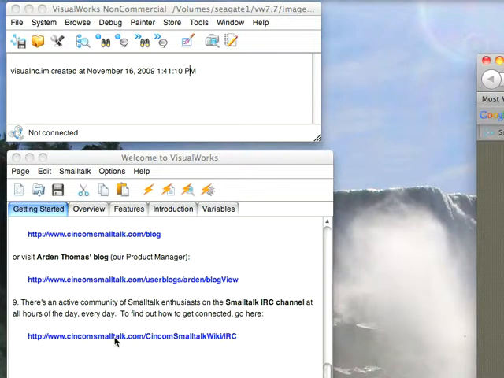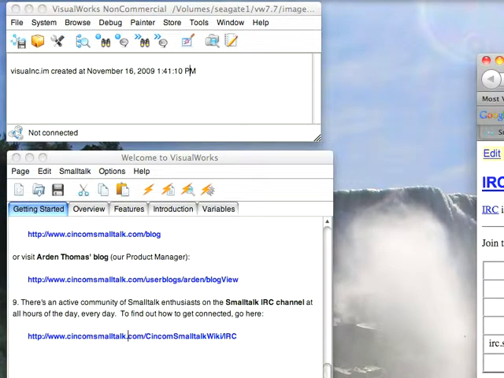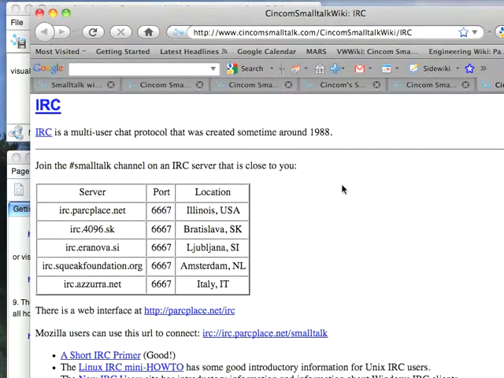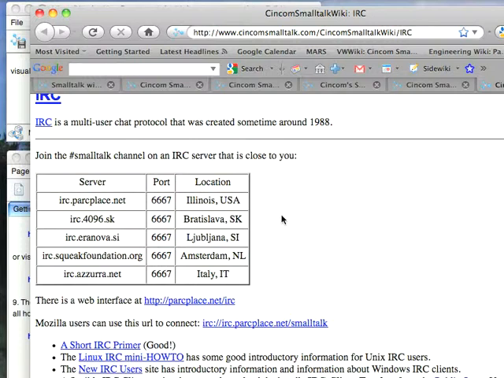And of course, down here, if you want to talk to us more directly in an ad hoc fashion, if you go over here and click on this link, over on the wiki, we've got links over to the IRC channel, the Smalltalk IRC channel, where a bunch of us hang out on a regular basis, and we're willing to answer pretty much any questions you might have about Smalltalk. Typically, we're talking about VisualWorks and Object Studio. We do cover other Smalltalks. There are various people on there that are familiar with Squeak and Pharo, but primarily it's focused on Cincom Smalltalk.